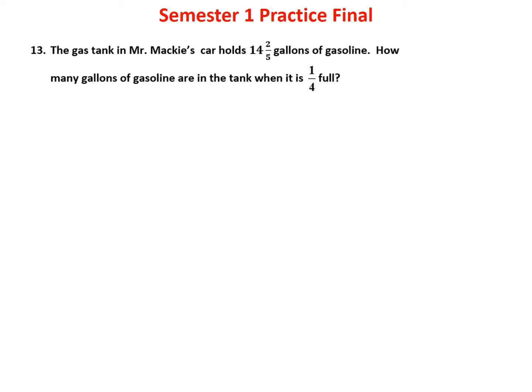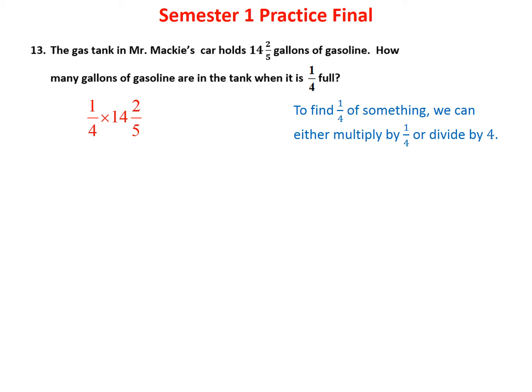Problem 13 asks us this question. The gas tank in Mr. Mackey's car holds 14 2/5 gallons of gasoline. How many gallons of gasoline are in the tank when it is 1/4 full? Well, to find 1/4 of something, we can either multiply by 1/4 or divide by 4. So in this case, let's multiply 1/4 times 14 2/5.